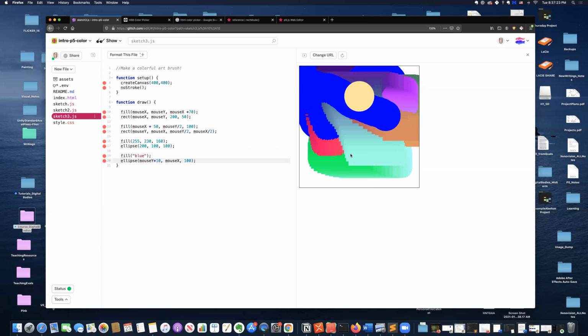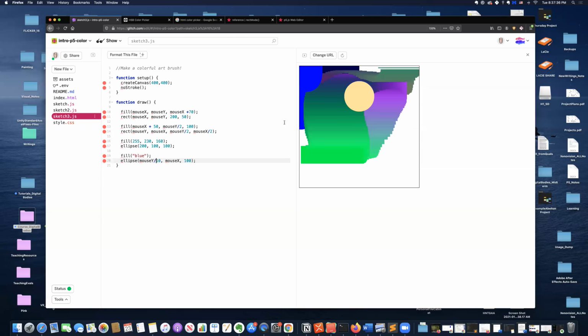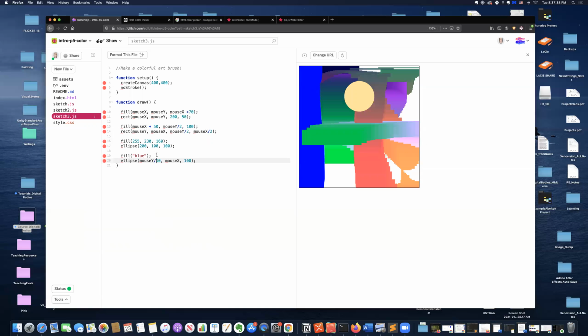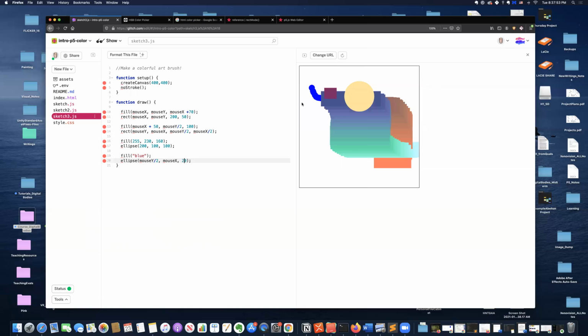Okay. Let's do divided by 10. All right, that's the position. I'm just kind of playing around here with this. This size is too big. I'm going to make this smaller. There we go.